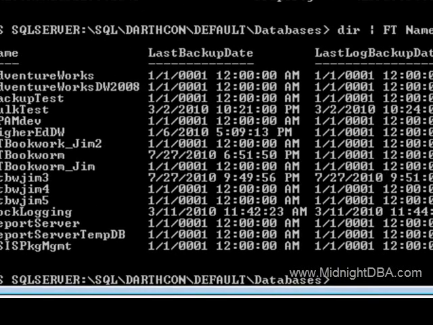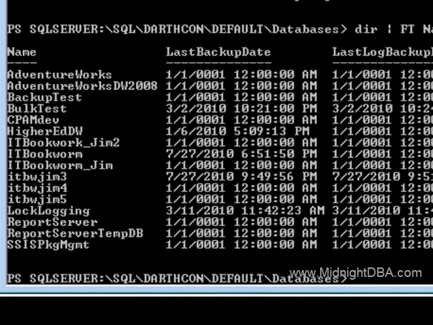So this is my workstation, so it's never really been backed up, right? I see a couple here that were backed up recently, probably as part of a test or another video that I was doing. But anything set to 110001 has never been backed up, right? So I can see here that I've got a lot of databases that have never been backed up. So now I know I can get the information. Now all I need to do is take that information and put it in a SQL database. And then I can report off of it, right?